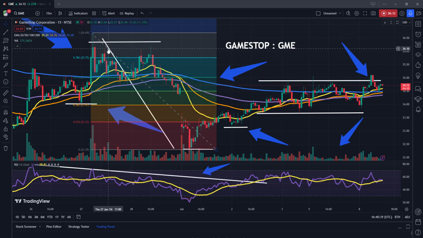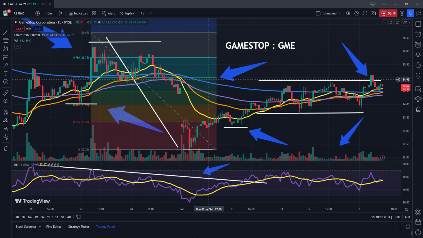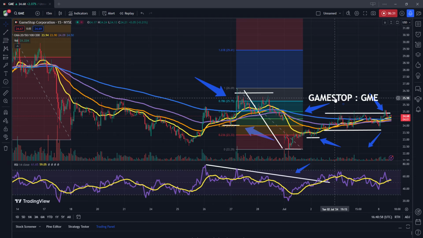In other words, we're looking at this prior downtrend here. And now that we've broken through all of these initial Fibonacci zones, the expectation is for all of these losses to be recovered. So this is a bit of a shorter term time frame. I understand that a lot of people are looking at this stock as far as, when is the major short squeeze coming? When is the major rally coming?